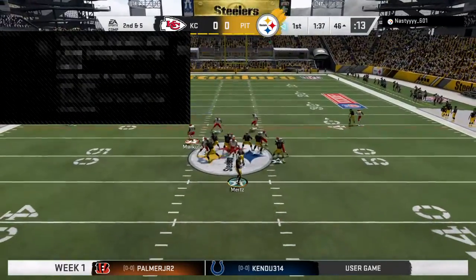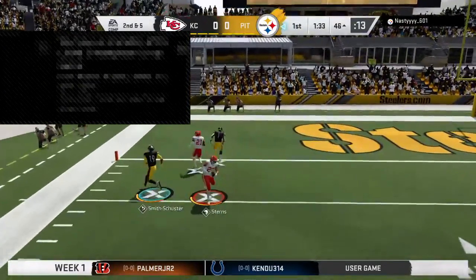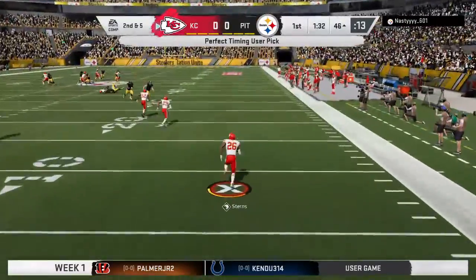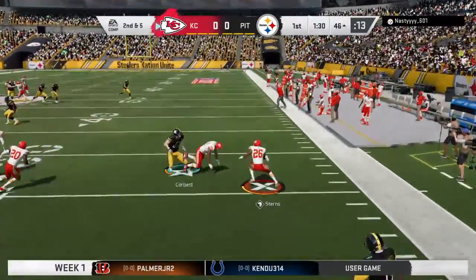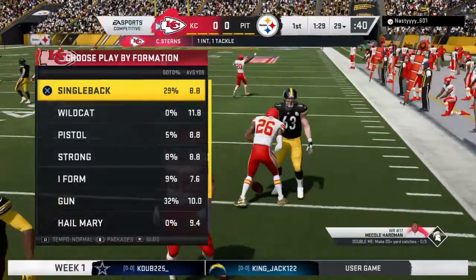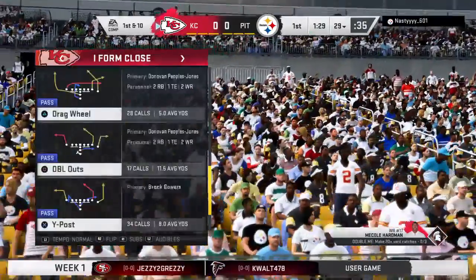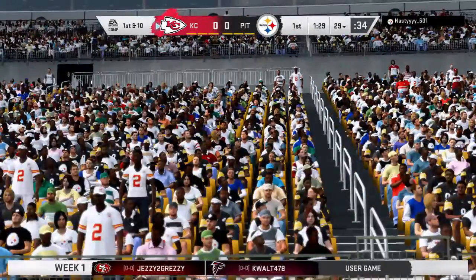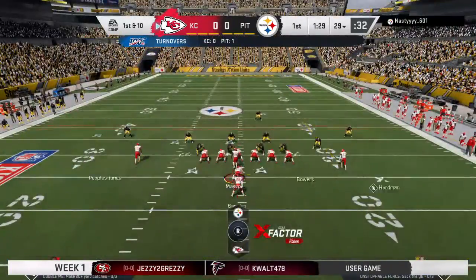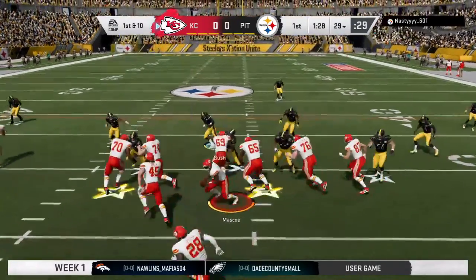2nd and 5. He's going to loft one deep left side here. And this is going to be intercepted. Picked off down near the 5. Then he'll take it all the way up near the 30-yard line. Oh, man, Brandon, not a real good throw that time. It looked like he tried to put a little too much air under this one, and it turned into a floater. And defensively, this is a dream. He could have fair caught that one. That was way too easy.